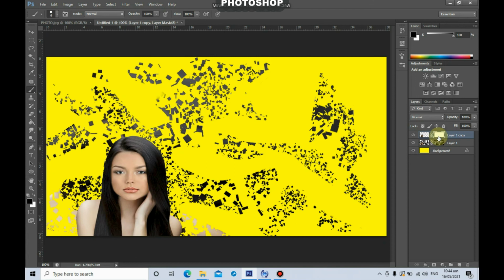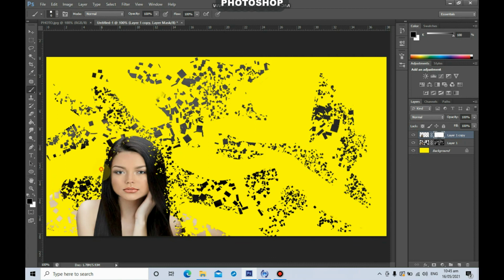If white reveals pixels on the layer, then painting with the brush tool on the white layer mask will hide the pixels. Same also using the square brush. Just stroke our brush, especially on the side of the woman, to create that splatter effect.